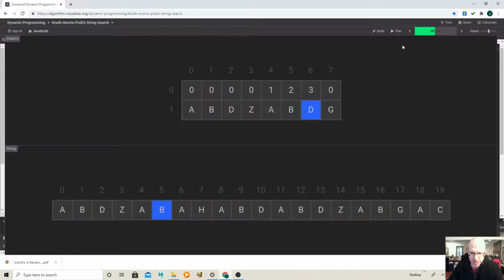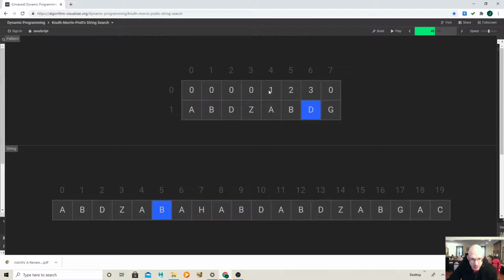So there's a mismatch here. Let's just see how this works. I progress, there's a mismatch there. So I look at the one before it. I'm not going to look at this because I didn't match this, right? I didn't match this. I matched these two only. And then I went here and I was like, wait a minute, the A and the D don't match. So this is as far as I got in my matches.